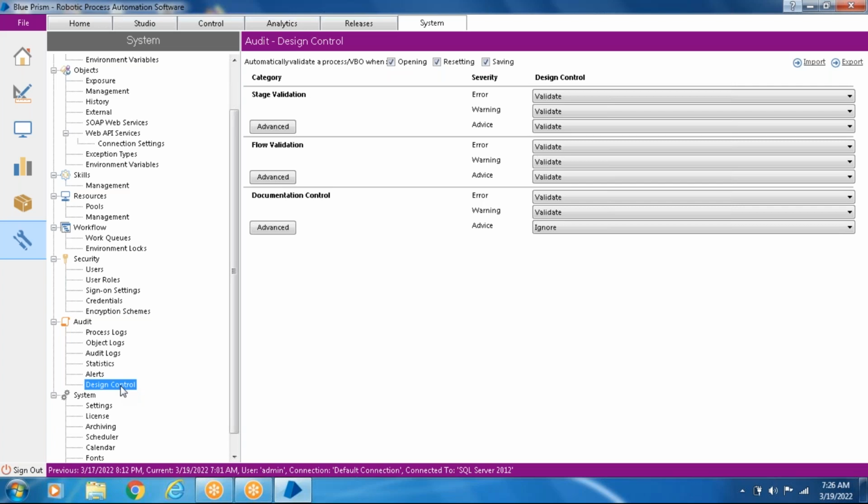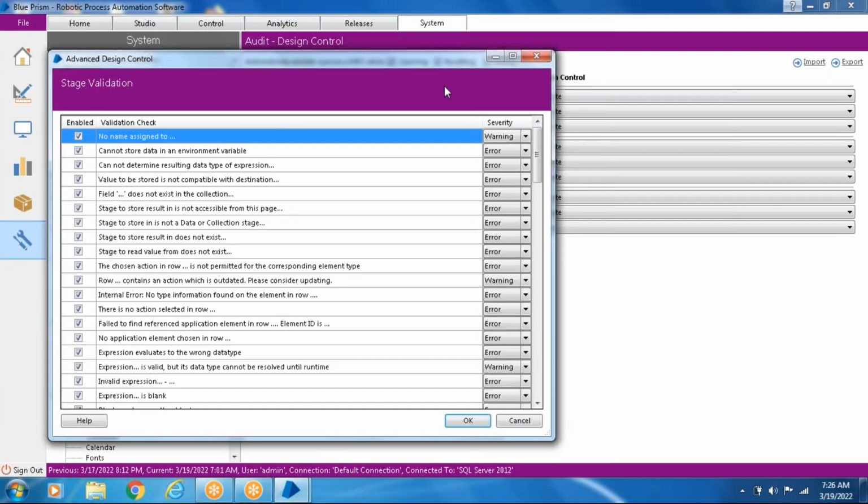Whatever internal exceptions are coming in the process studio or object studio, those internal exceptions come from here, the stage validation or flow validation or design control. So all the internal exceptions are available here, and we can edit them. Suppose, for example, here we have severity: warning, error, and advice.